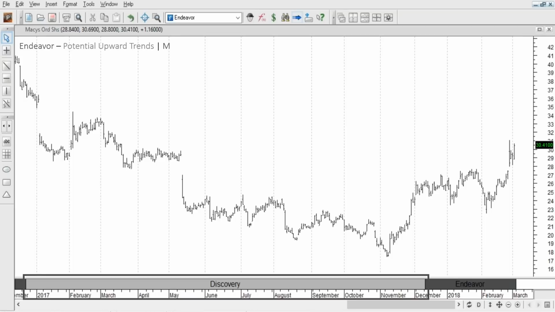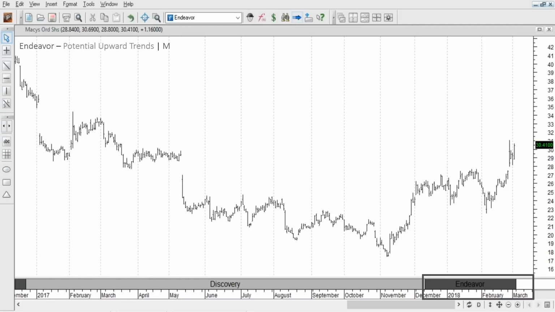Well, as you can see, price actually fell almost every single month. But that was no surprise to me because it was in discovery. Price didn't really start moving up from its low until it entered Endeavor. Now, keep in mind, I didn't have to do hours of research on this stock to know that for most of 2017, Macy's was more likely to fall than rise. All I had to do was look at the ribbon on the bottom of my chart, which all in took maybe a minute and a half. However, once price entered Endeavor, now Macy's situation had changed, and I knew that price was more likely to rise.